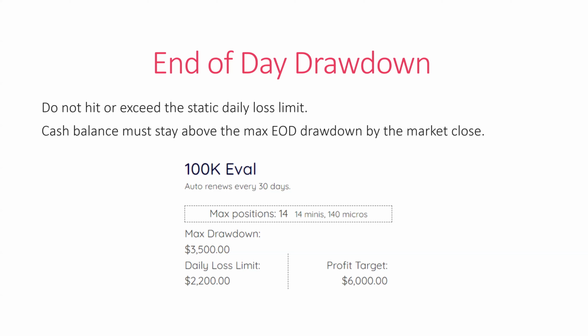But especially if you want to see a big move, 20, 30 points in ES, the ebbs and the flows of the day can go with you or against you. If your position is too large, that can really hurt you on a trailing drawdown. But if it's an end of day drawdown and you get your move, no harm, no foul. So keep that in mind. And also the perk of having an end of day drawdown is if you want to hold runners, you have that ability to do so.